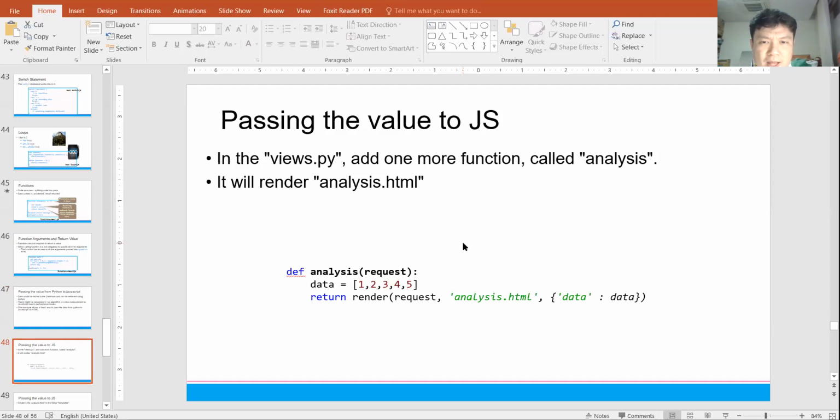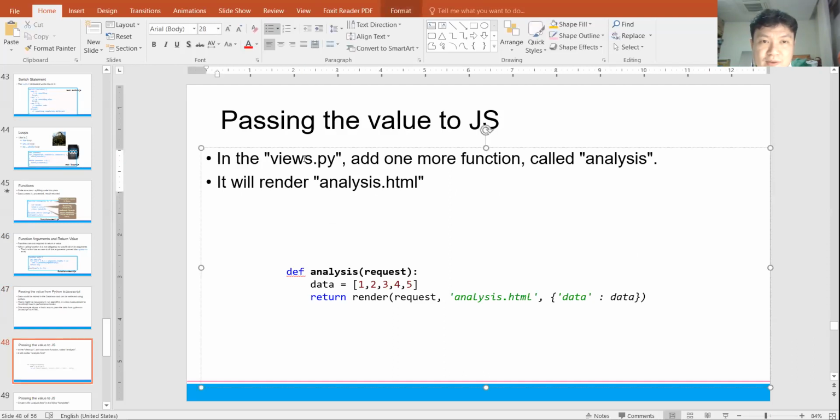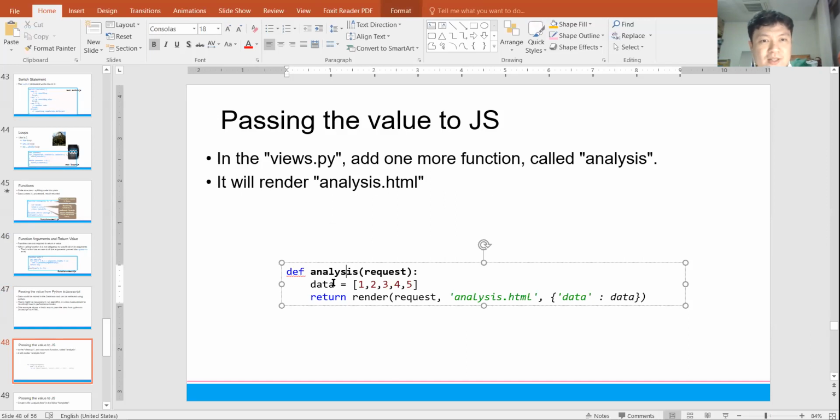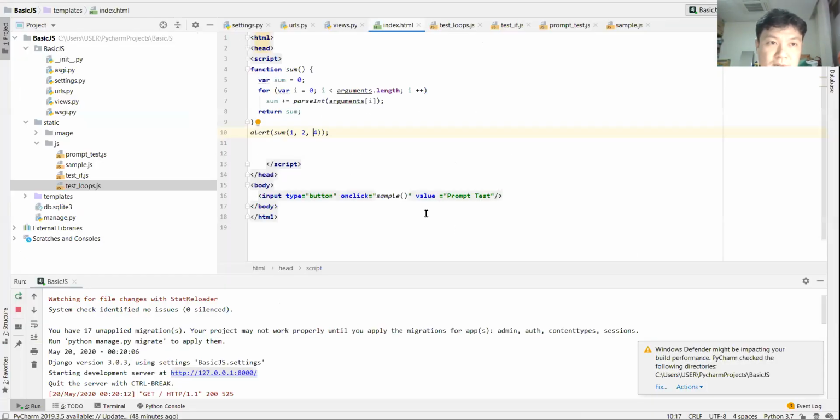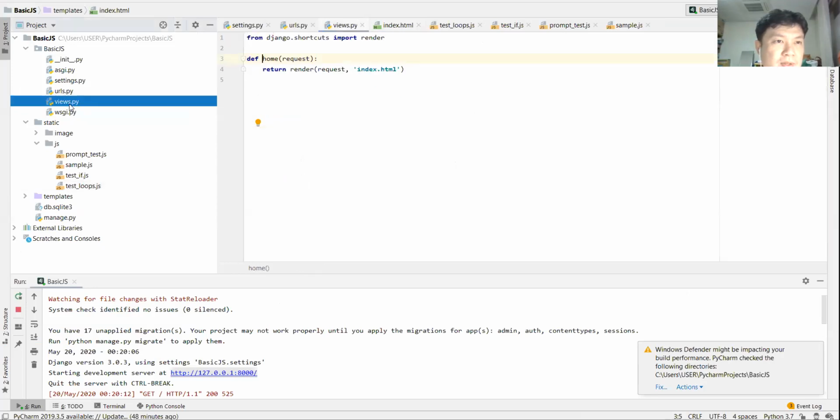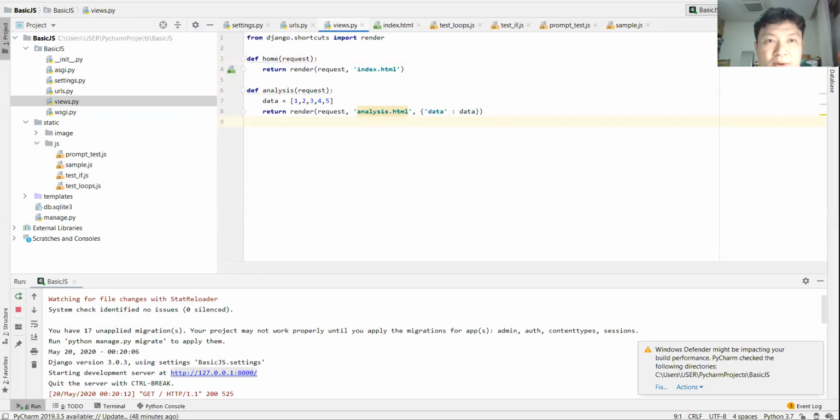So let's see. I have one file, you already have the views.py, and let's make one function. Okay, so this is the function in Python, def analysis. And it will render a new HTML file, which is analysis.html. Let me give one more. This is the analysis request, and there's one data, and the data is an array.